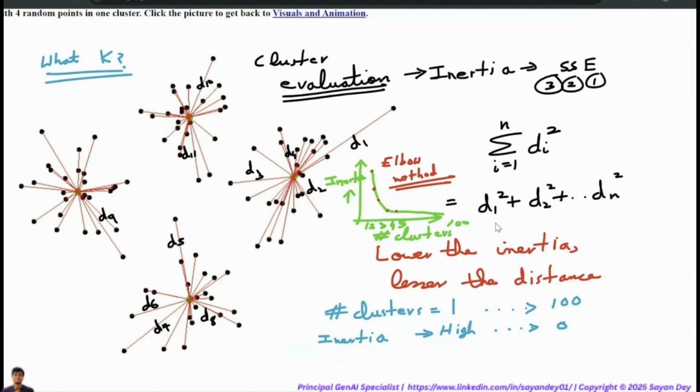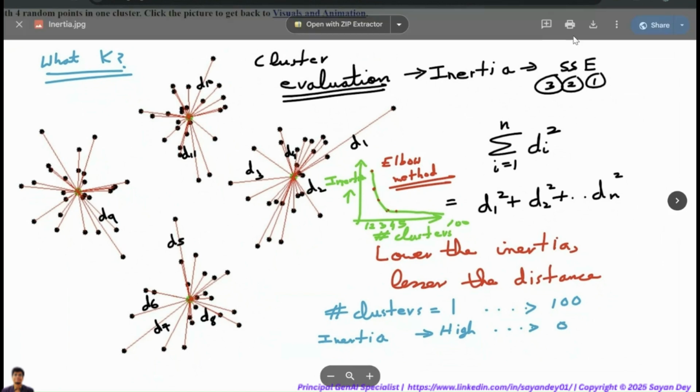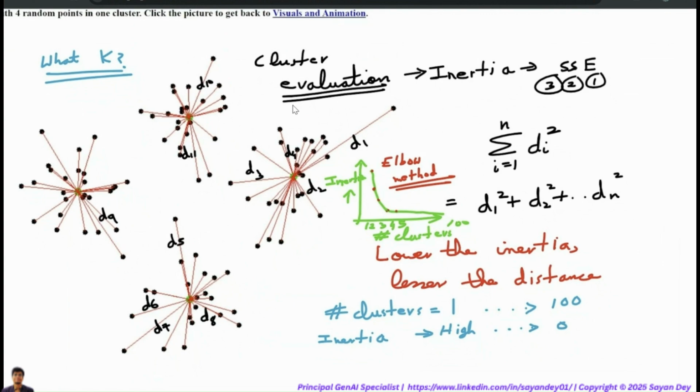Okay, so this is just one of the approaches that we can use. There are many other approaches. So what we are doing here conceptually is calculating something called inertia. We are using the inertia metric to calculate the error that is inherently present in the cluster. So we are measuring the error in the cluster using something called inertia. I repeat again, we are measuring the error in the cluster using something called inertia.